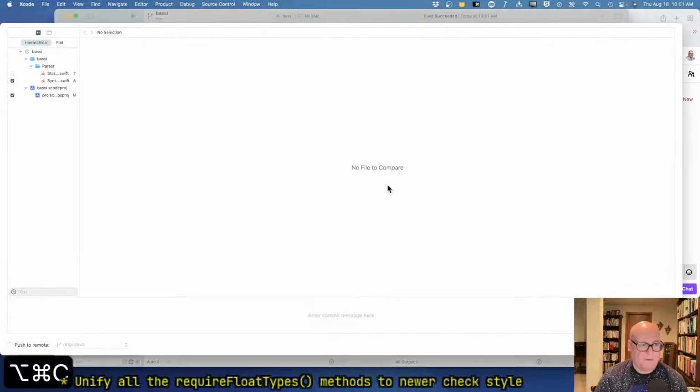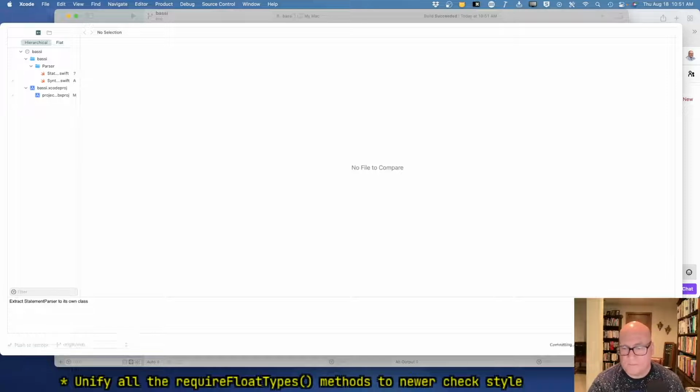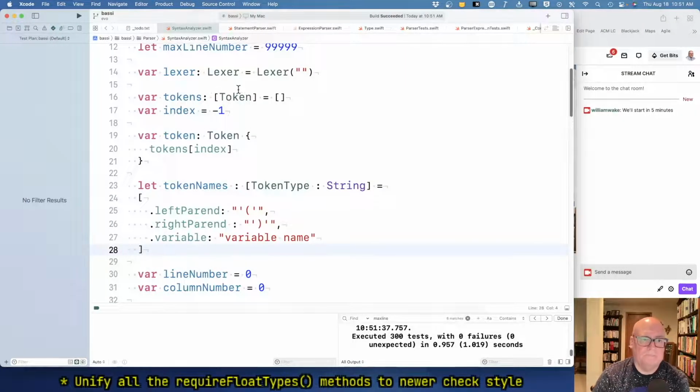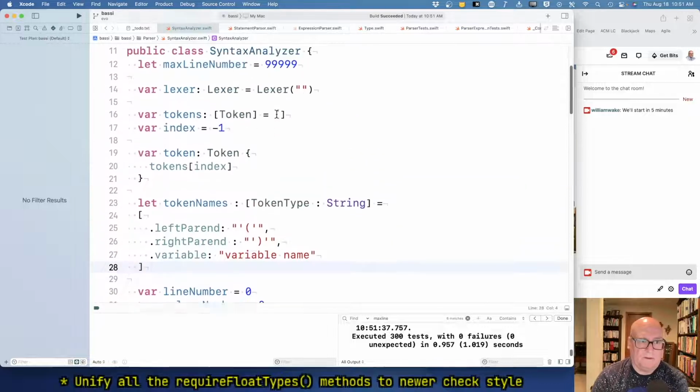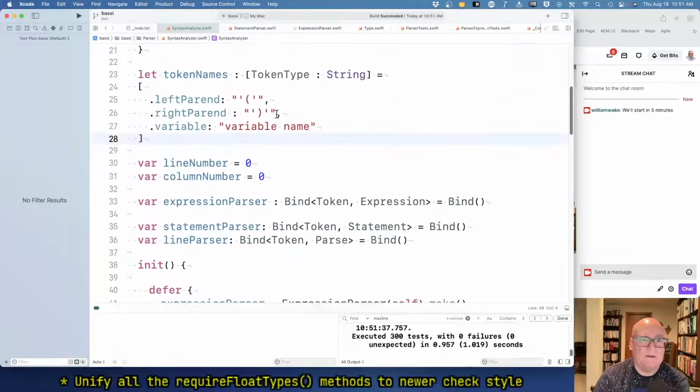Okay, extract statement parser. Token names. How annoying.